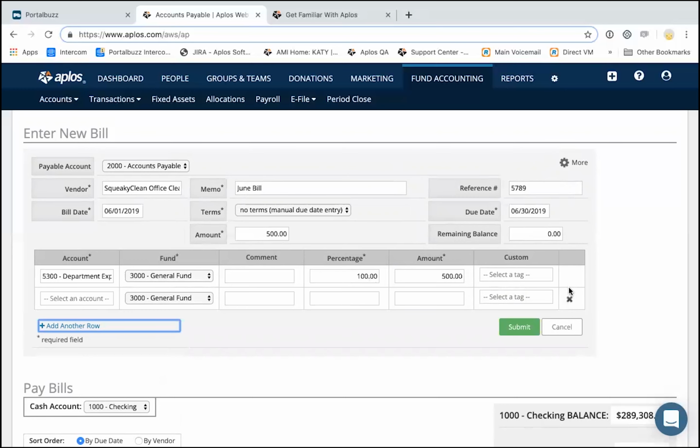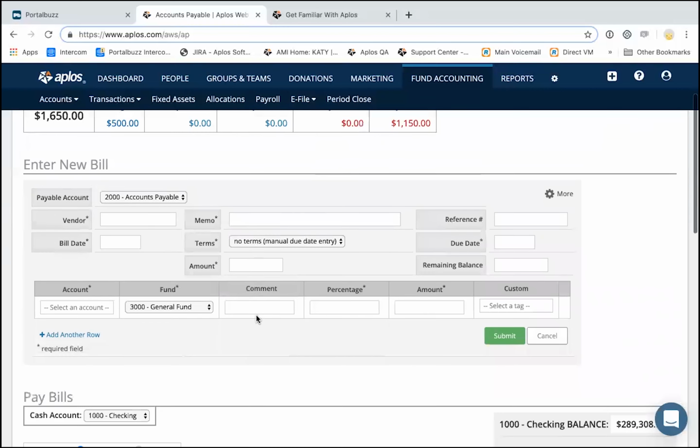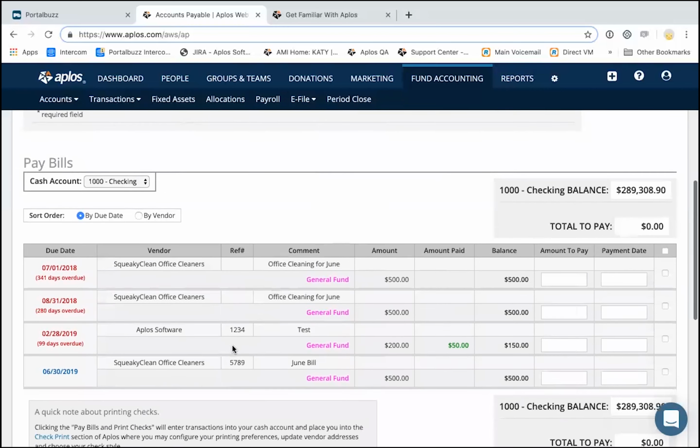The remaining balance is just helping you keep track to make sure that the total amount of the bill is distributed across the different expense accounts that you have. So now that we have all these things filled out, we can click submit. What that's going to do is refresh the page, and down at the bottom here, we now have this new bill that we've created for the Squeaky Clean office cleaners. And we are able to see that that is created here.